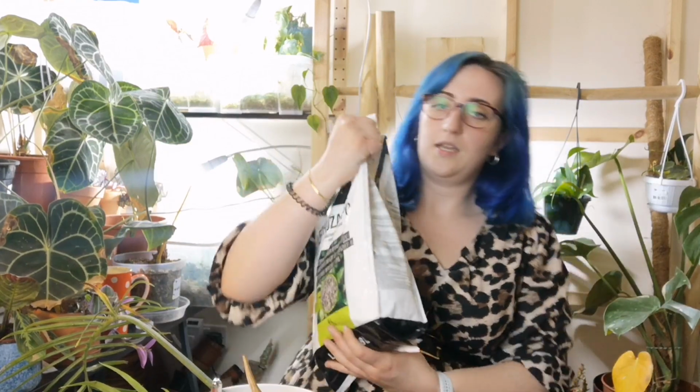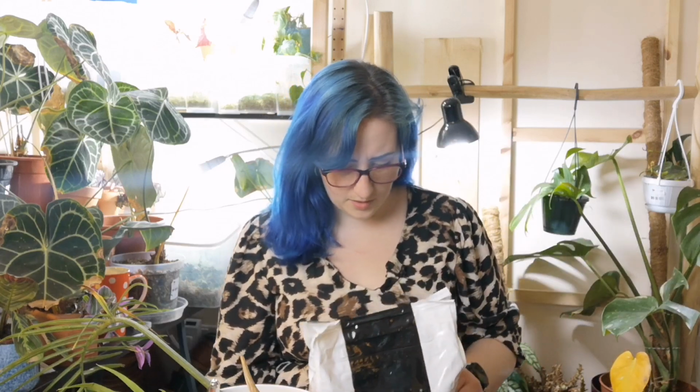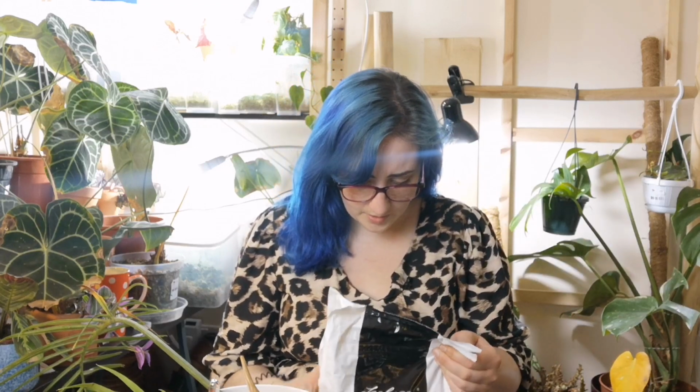I have my big bag of Pon. Now Pon is quite expensive, and overall the Lechuza brand is quite expensive. So this pot cost me £15, I think, and the Pon to use for your soil-based substrates comes free with the plant, but this, I believe, was £4.99 for 6 litres of Pon. And it turns out it is all in not English. Oh, okay, no, we've got some English on here.